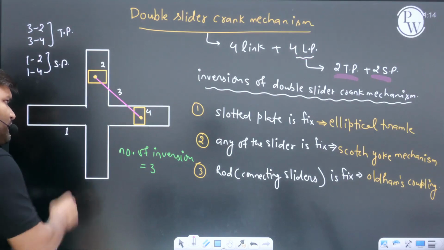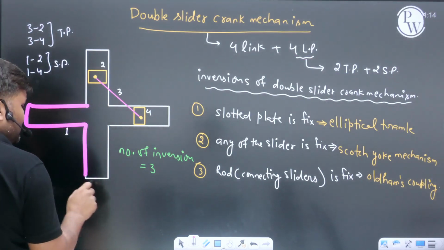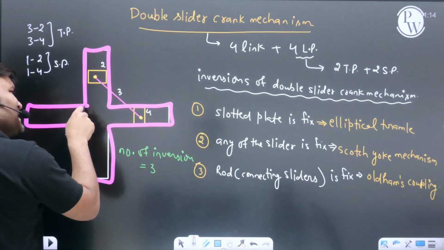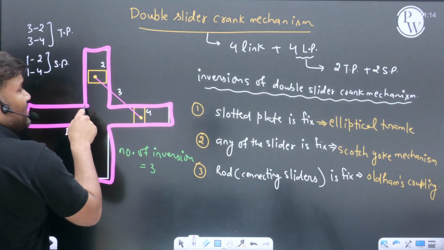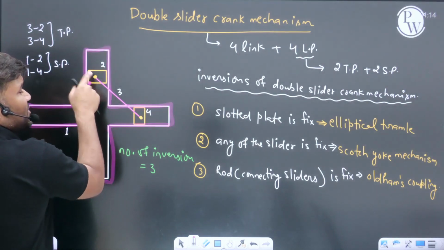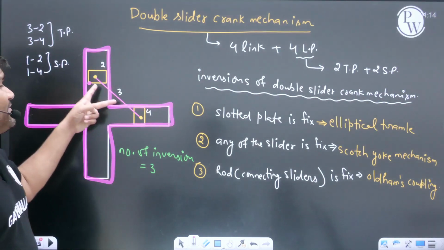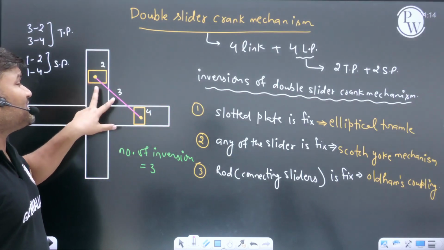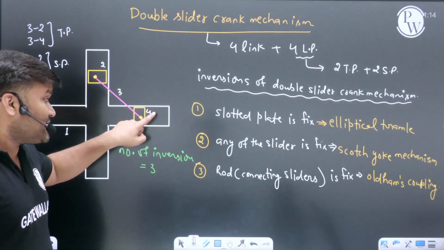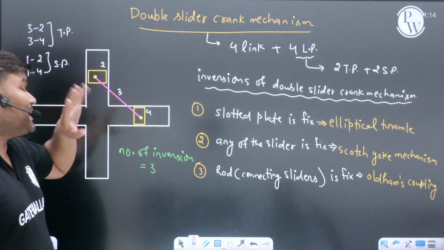How does it look? We are going to have a slotted plate, something like this. This is single link बेटा, single link, slotted plate. Shape ऐसा है. This is link number 1. Link number 1 के साथ में we are having a slider, which I am saying as link number 2. Slider के साथ में we are having link number 3. Pin joint के साथ में. Link 3 के साथ में pin joint के साथ we have link number 4. And 4 is again making sliding pair with link number 1.